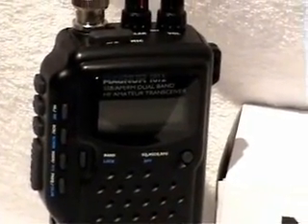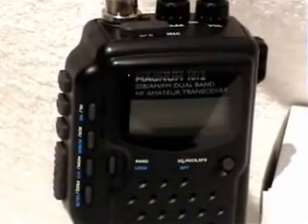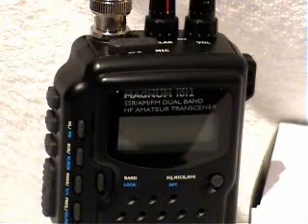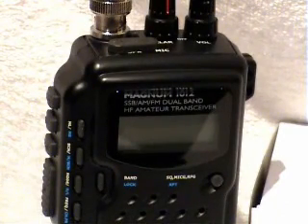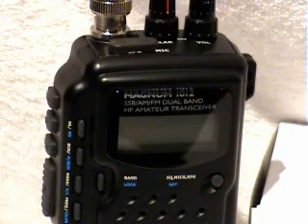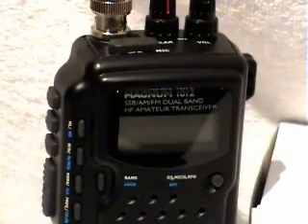On the left you've got a button there saying 'band'. Now the earlier version had CB channel 9 and 19 on it — that was when it was enabled for the CB bands and you couldn't use it between 10 and 12 metres, which was a bit of a pointless thing. So what they've done on this Mark II version is put that push button to switch between 10 and 12 metres, which is a lot better.